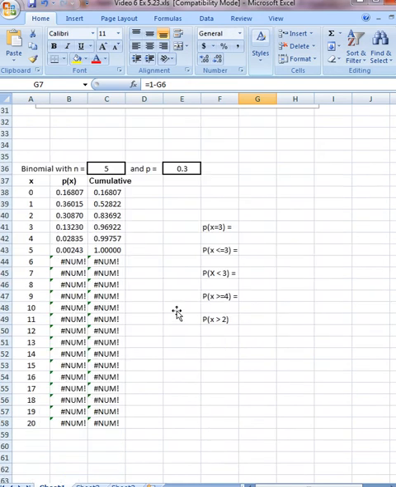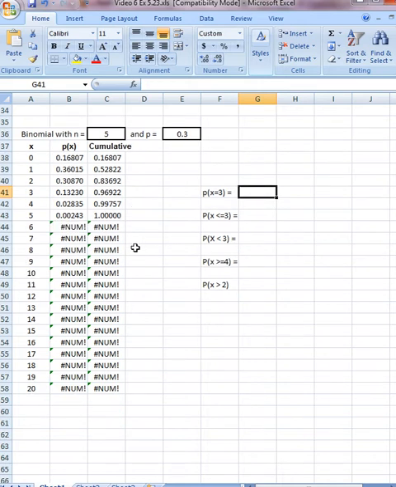Okay, now the final part is easy. Now that we've done this, we'll use this table to answer the questions. It's the same as the one up above. What is the probability that x equals 3? Well, you can pick that right off the table. Go down the column to 3, go across to the individual, not the cumulative, but the individual value, which is 0.1323. I hope that's the right answer. Look it up in the back of the book. If it's not, I'll be terribly embarrassed.